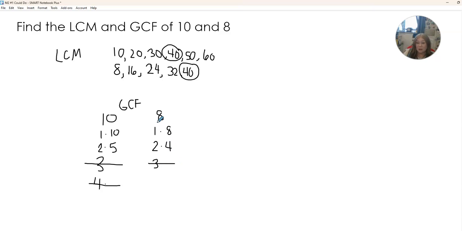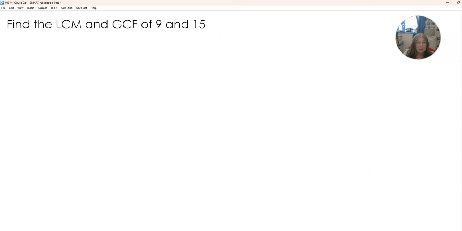So now we're looking for the biggest number. So start at the biggest one and look and see. Do they both have 8? No. Do they both have 4? No. Do they both have 2? Yes, they do. Both have 2. So the greatest common factor is 2. These can both be divided by 2, and they can both be divided by 1. So 1 is a common factor, but 2 is the greatest common factor.